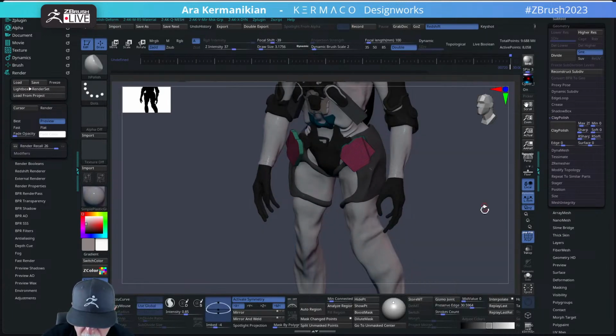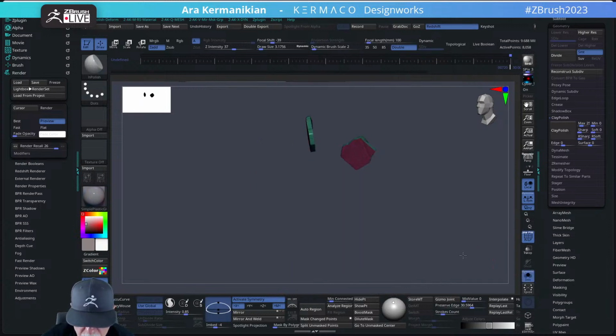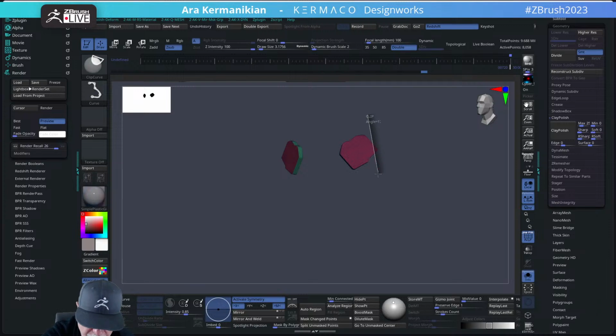Still dynamic? No. Why didn't it go all the way through? That is very strange. I think I might have activated something by mistake.